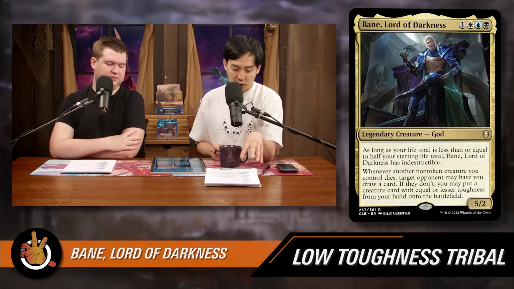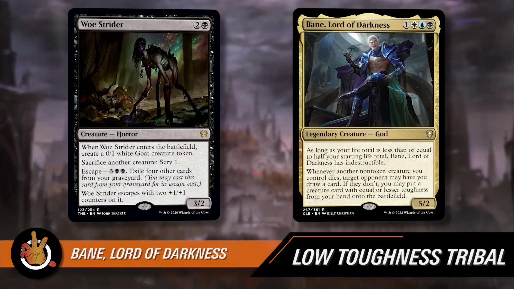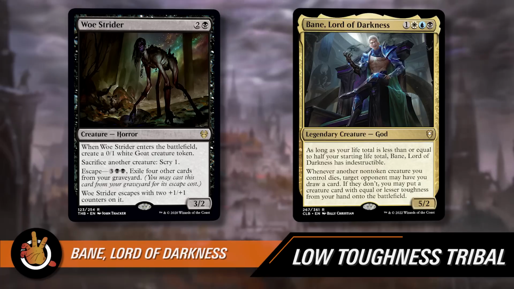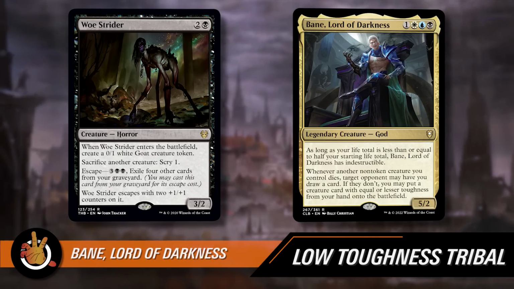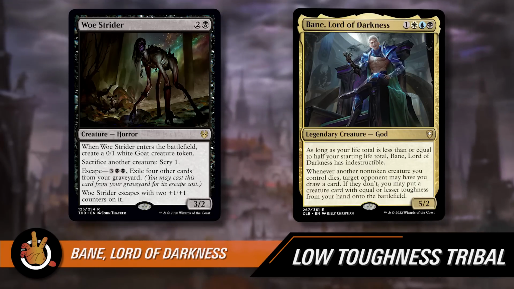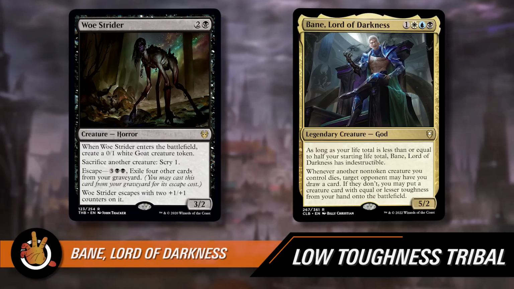So, some cards to get back. I really like Woe Strider. I love Woe Strider. This card is super high up in my book in general. It has so much value, because if it gets milled or dies or anything, you can get it right back with escape. It's a body when it comes into play. Basically it has Viscera Seer's text as well, but it creates the body with it that you can sacrifice.